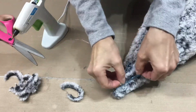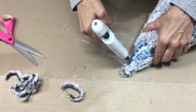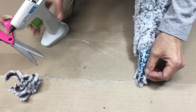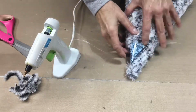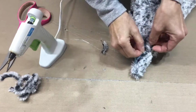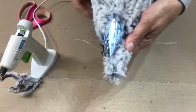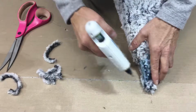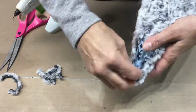So I just cut shorter pieces and I just started at the top and going around. And you're just going to have to fold at least one of those pieces probably up over. Like I still have the tip totally clear there, but I can't remember. It could be where it just filled it all in anyways, because there's just so much fur. So much fur. I love fur. And we're just getting down to the nitty-gritty now.